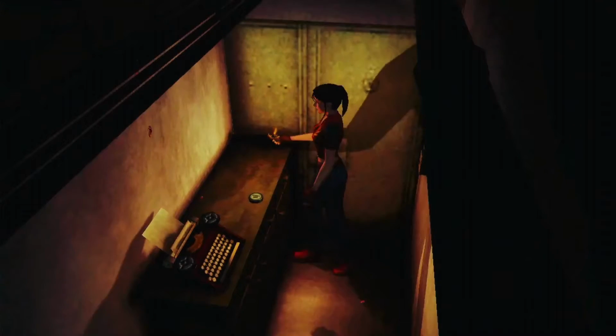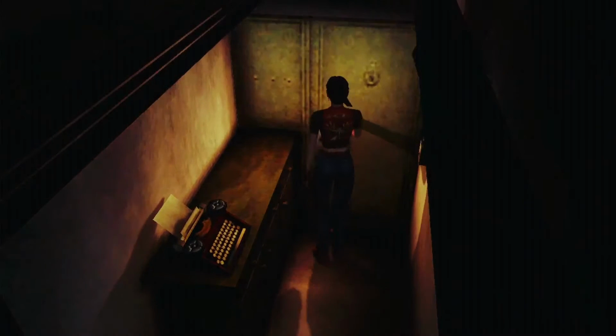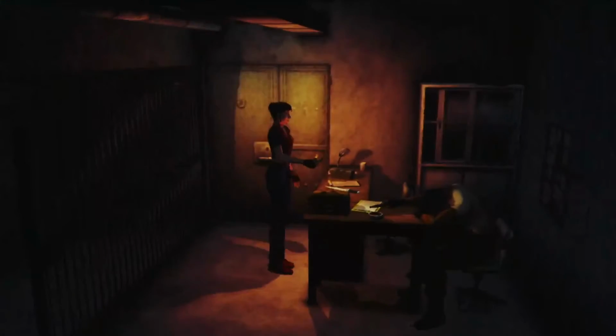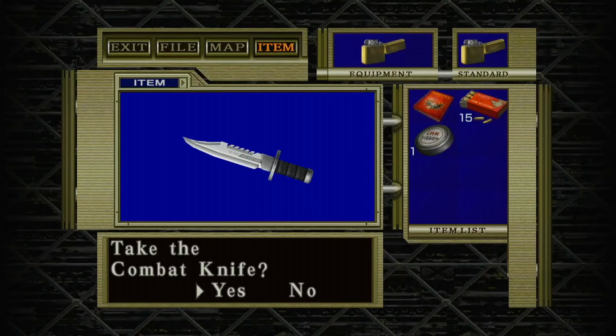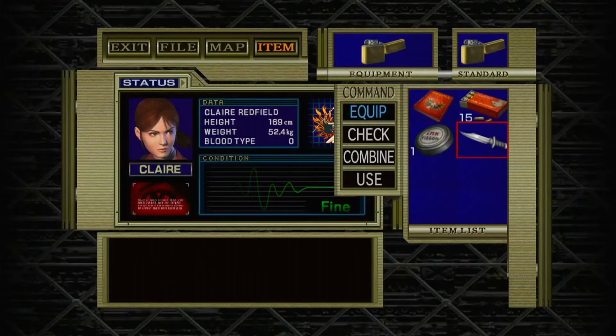I think there was something on the desk we could grab. It is slightly different on HD versions. And yes, quick turning is back as well. And yes, you still have ink ribbons, except we got one. I think other ones give you three or two. I'm not sure, but that one gives you one. Okay. I guess they expect you to save now and then. We can pick up the combat knife, and that's the only one we can use so far.